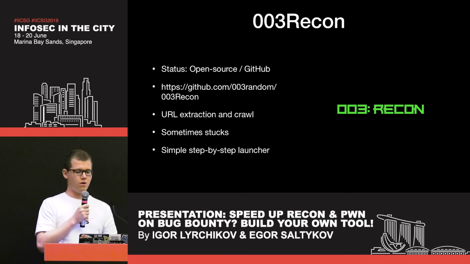The next thing is our free Recon. The tool helps you to crawl and expand your scope and your assets, but sometimes it gets stuck. I think it's because of your hardware, so it's better to use it on your laptop instead of DigitalOcean or AWS instances, because it uses crawling and sometimes there's not enough memory and CPU power. It's still a simple step-by-step launcher for 3 or 5 tools in a row, with very good output, combining all the results together in one file.